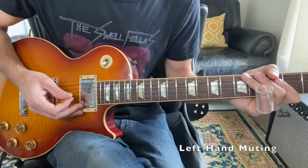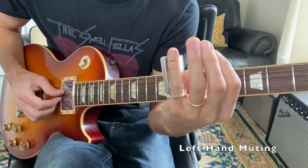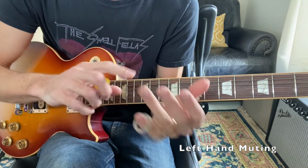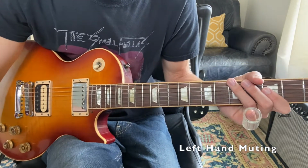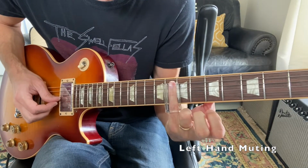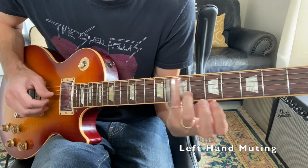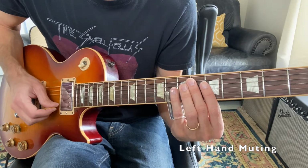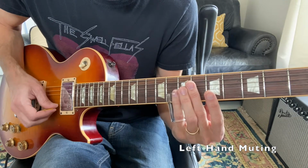We're going to start with your left hand muting technique. So let's just say that you are using the slide on the pinky. This also works for the ring finger as well, but for the duration of the rest of this part one video, we're just going to be doing it on the pinky finger. Go ahead and just lay that slide across the 7th fret, which would be a D major triad, like that. And just kind of run the notes down with your pick, like that.